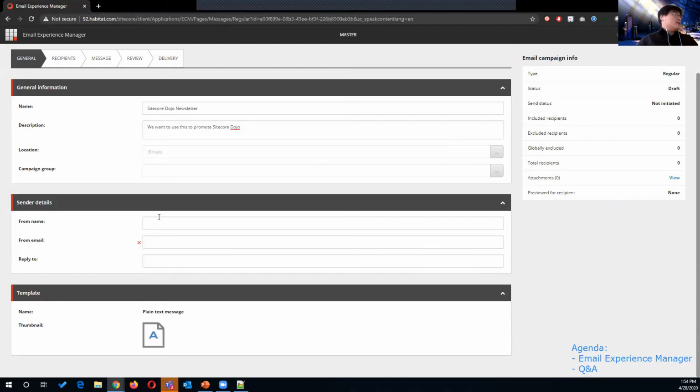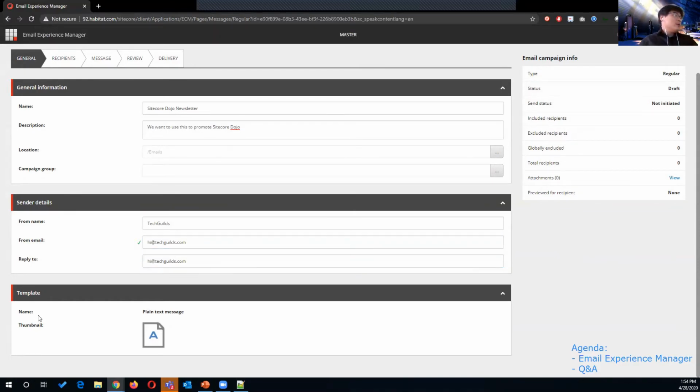And of course, we can select the sender details. So I can say Tech Gears. And for the from email, I'm going to use our general one. And reply to: this is the mailbox where replies will go when the user replies to your email, whatever email I put into this field. If this is a no-reply address, then of course we don't need to assign anything here. So this is an optional one. Or I can just put the same mailbox.